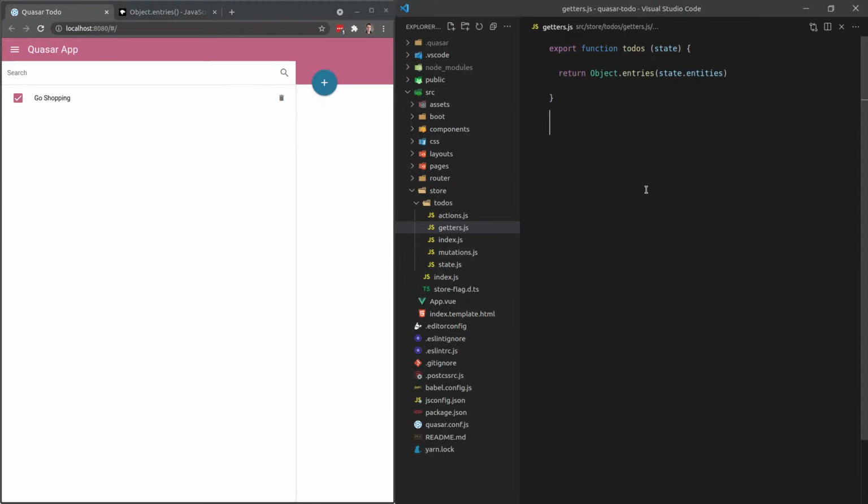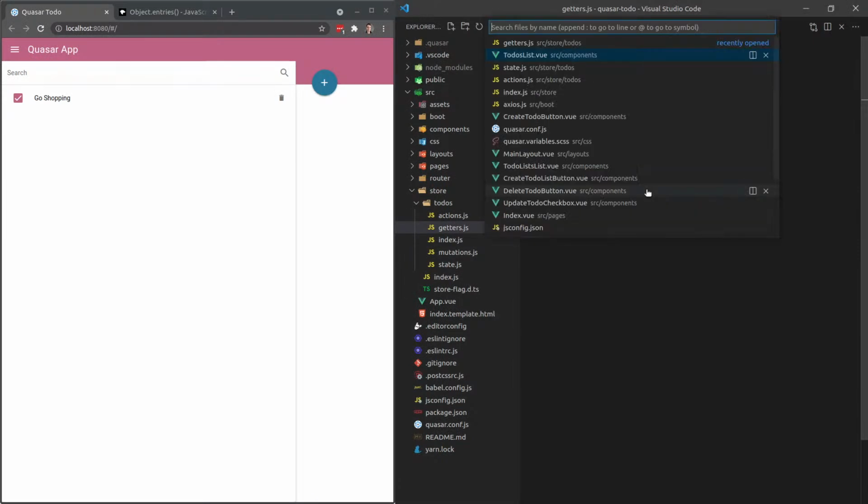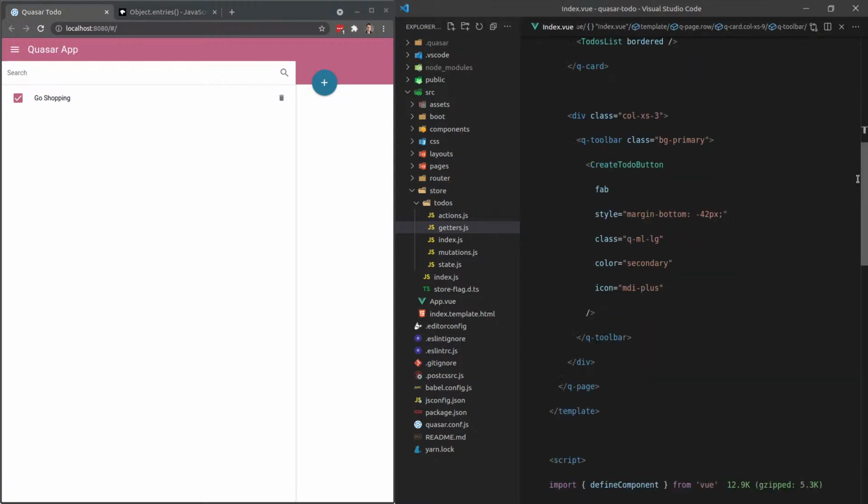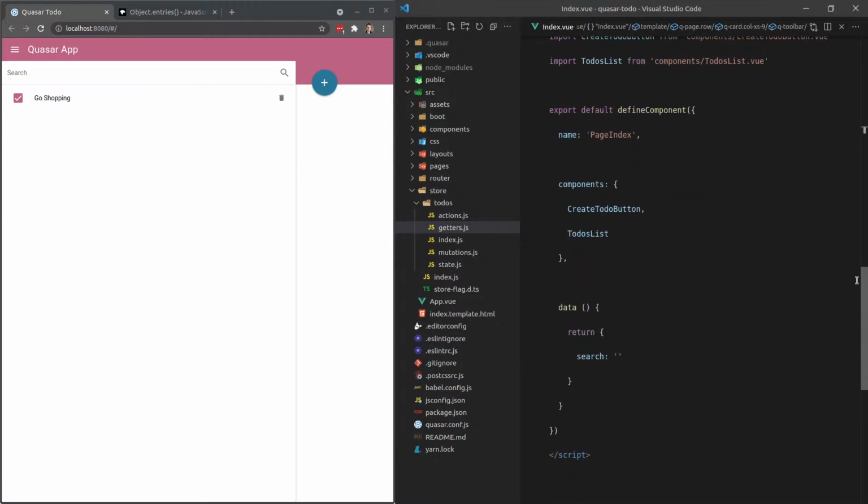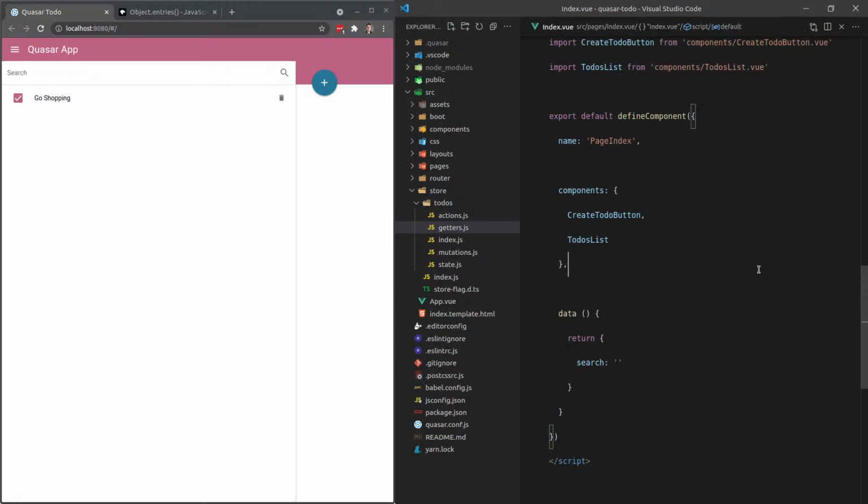What else? So now that we've done that, we want to jump into our to-do list component. And that needs to be able to accept some properties. So do we start from to-do list or do we start from the outside component in? I think we start from the outside in. What's simpler? Yeah, let's start from the outside in. So this is where you get your to-dos. So now if we go to our index.view file, this is how we can get our to-dos.